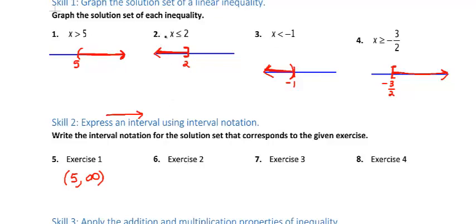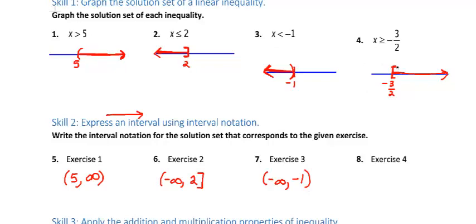In the second graph, we start at the left, right? We're starting all the way down to the left of the number line, which is something we can't reach, that's negative infinity. But where does our graph stop? Well, it stops at this 2. And we can include it, so we put the bracket. Number 3 is everything to the left of -1, so again, we're starting from the left at negative infinity. And where does our graph stop? It stops at -1, but not including -1, so we put a parenthesis.